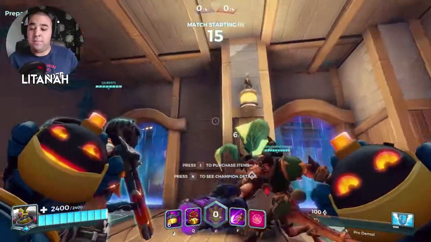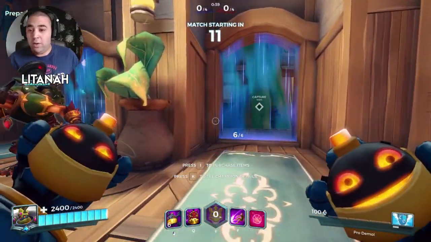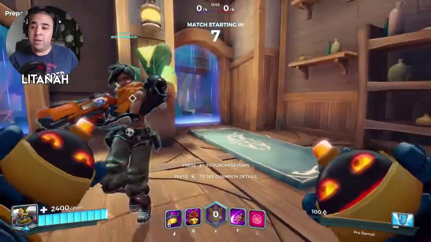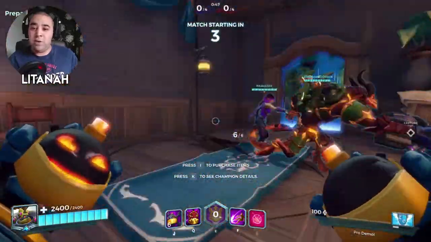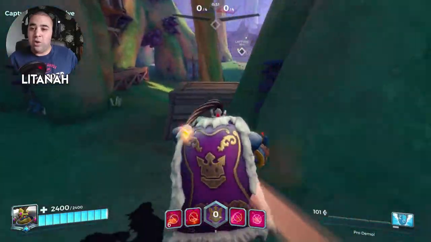Oh, and then the E is special ability. He turns into a giant bomb himself, which can be destroyed, may I add. And he rolls into the enemy and does huge damage that way. So let's see how we get on. Who have we got? Kinesa. Don't know your name. Alright, here we go. Let's go.